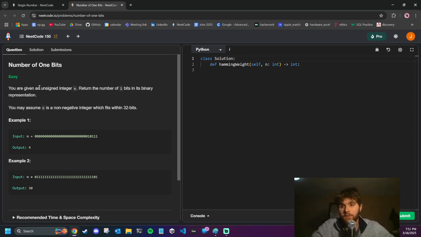Okay. You are given an unsigned integer n. Return the number of 1 bits in its binary representation. You may assume n is a non-negative integer. All right. So what is n? If I print n, am I given the binary representation?